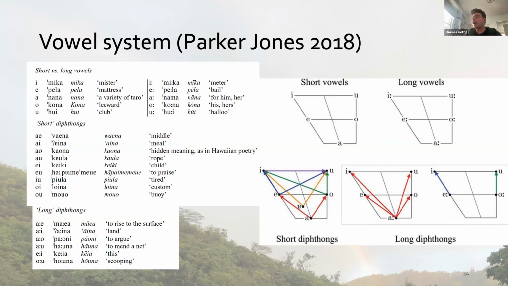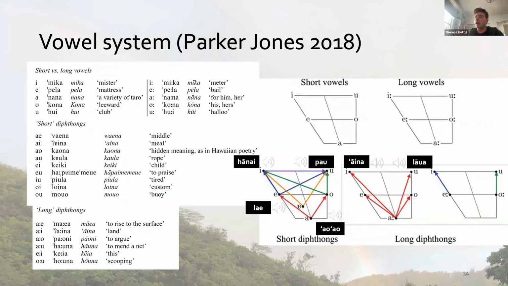One thing that caught my ear when I was first learning Hawaiian in Hawaii is the distinction among these different diphthongs that, at least to me, having done my undergrad in Canada and now living in Canada, sound very much like Canadian raising. So there seems to be some sort of co-articulation where the ai diphthong becomes raised, and the ae remains as is, and the au becomes raised, and the ao is ao. And so you have this raising of the first vowel before high vowels in these diphthongs.